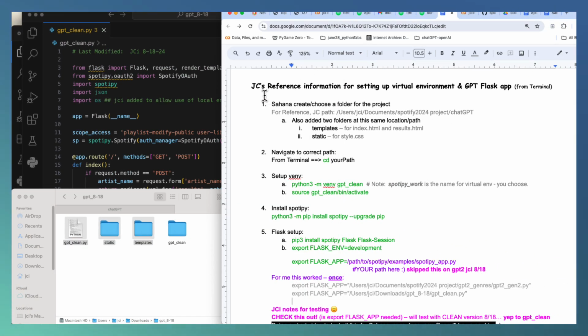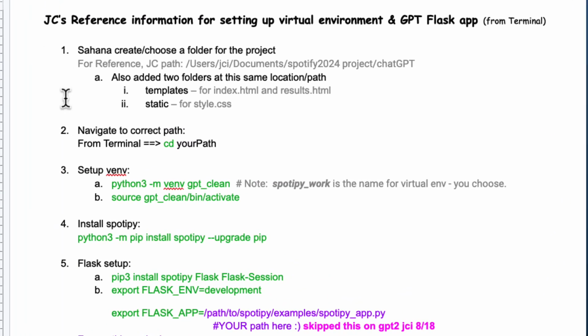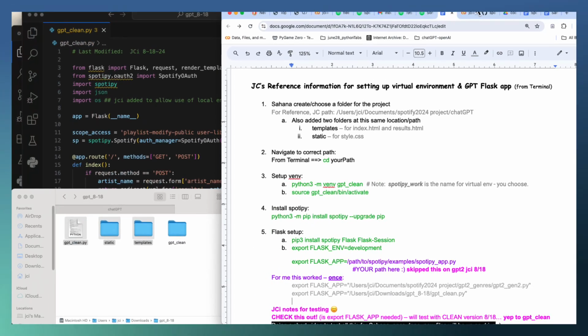And then I'm going to be going through the steps over here, the last page of our Google Doc for today, and really, again, using the things that are in green to set up the virtual environment. Okay, so let's go ahead and get started.